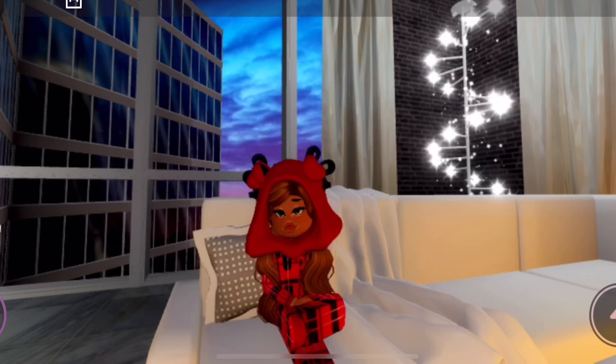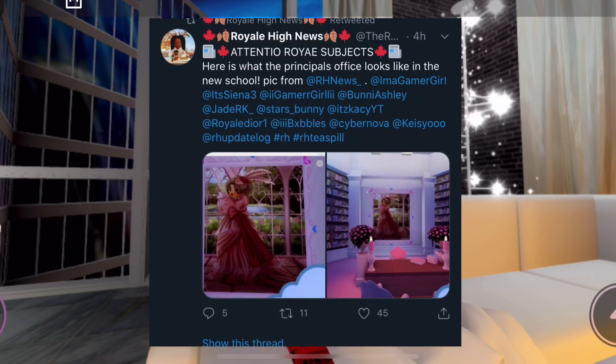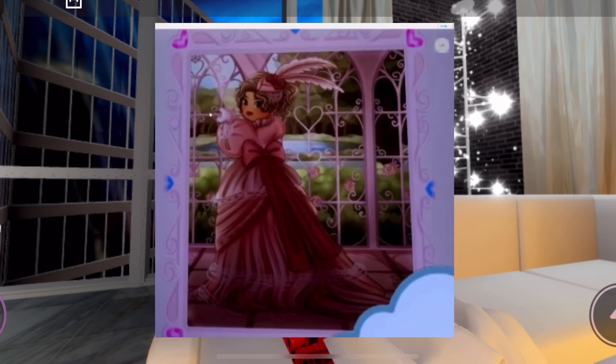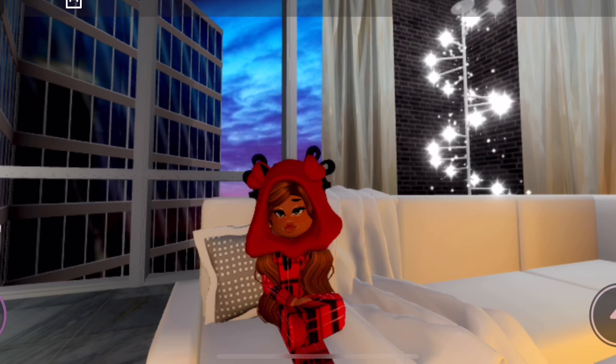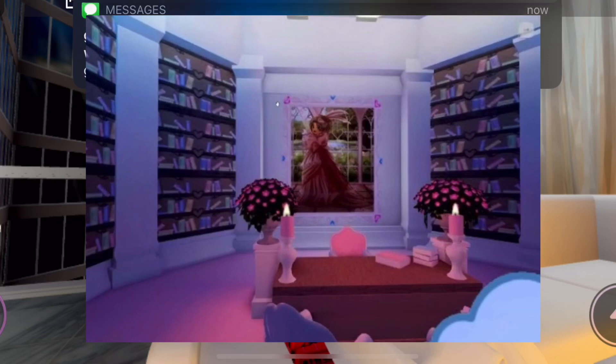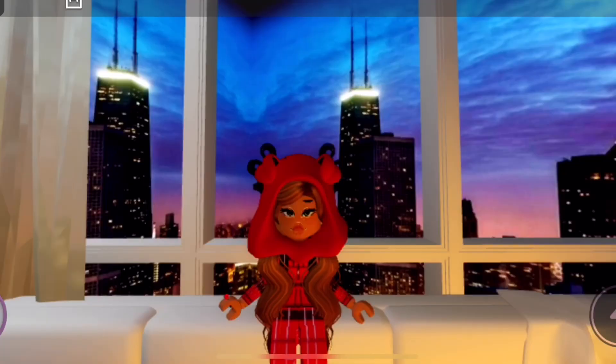The next screenshot, also by The Royal News, shows what the principal's office looks like in the new school. In the first screenshot you can see a framed picture of a lady that has been drawn — I'm assuming that's maybe the principal. The second picture gives a better view with books, a desk, and two chairs, and in the back is the framed picture of who I think is probably the principal or headmaster.